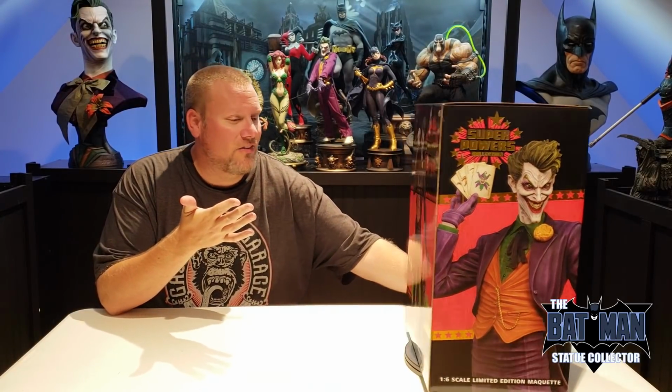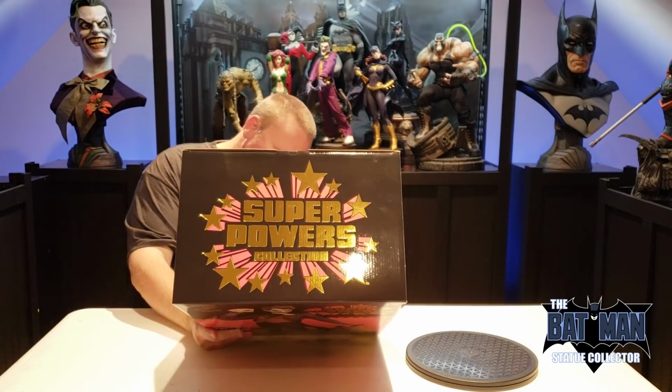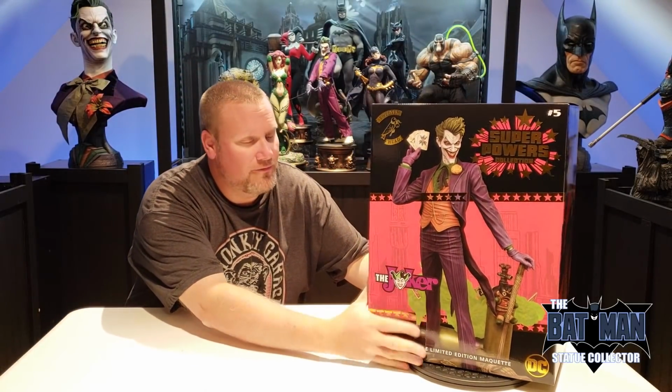Now, of course, this is going to be a major line full of all kinds of heroes and villains, and so this gives you just a little taste of what you're going to expect from this line. Then, of course, we have the same image on the side, and again, I just think it looks really cool. I love the graphics on this. This is one of my favorite boxes that I've ever received. I just think it looks really awesome. If you want to look at the top here, this is what the top looks like. And this one happens to be number 108 out of 350. This is the exclusive, so I'm very excited.